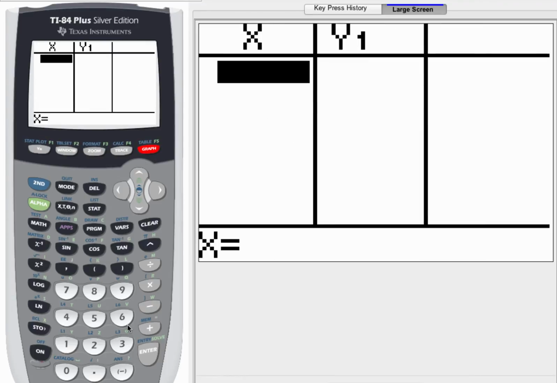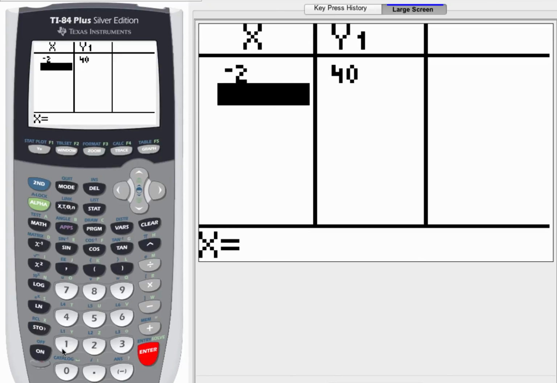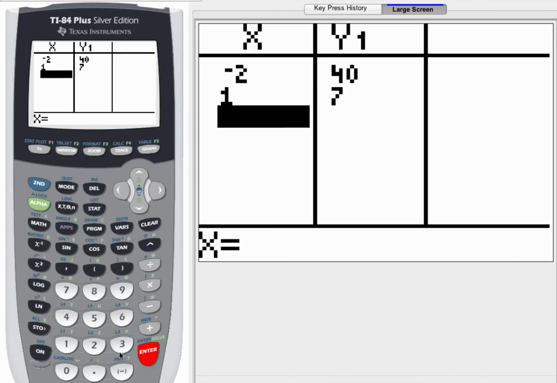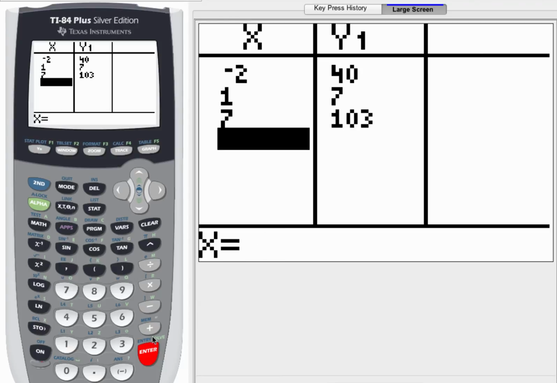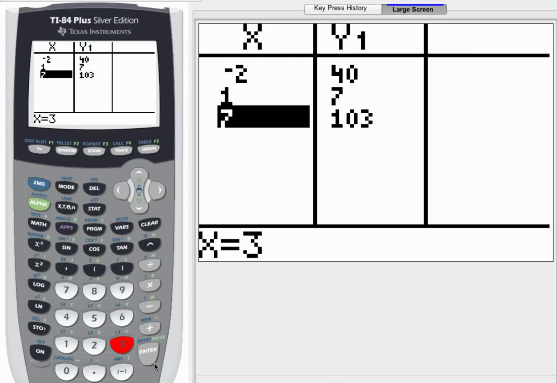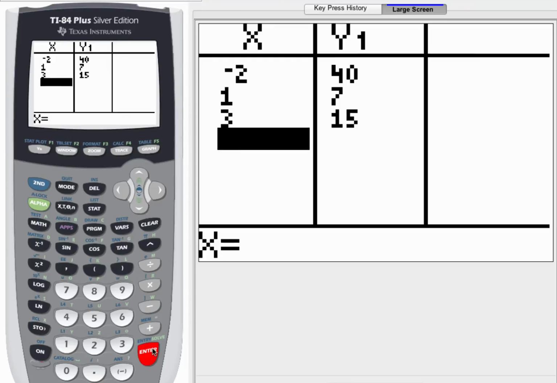And see what this allows me to do is just put in just the 3 points I want to look at. So I had -2 as my x, I had a 1 as an x, and a 7 as an x. So check that out. Oh, yeah. Oops, typo, whatever you want to call it. I had a 3 as an x. So check it out. Did my 3 values match with what I was given?